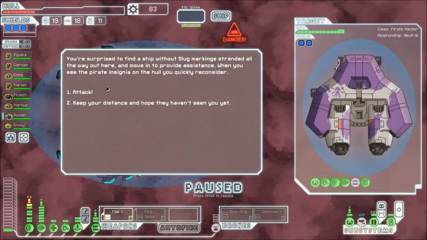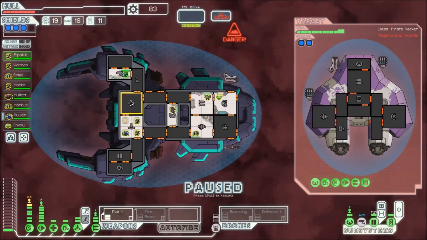Again, you're surprised to find a ship without slug markings stranded all the way out here and move in to provide assistance. When you see the part insignia on the hull, you quickly reconsider.